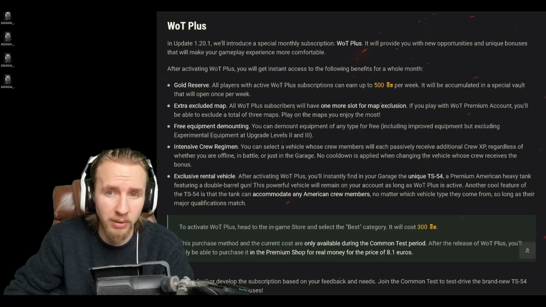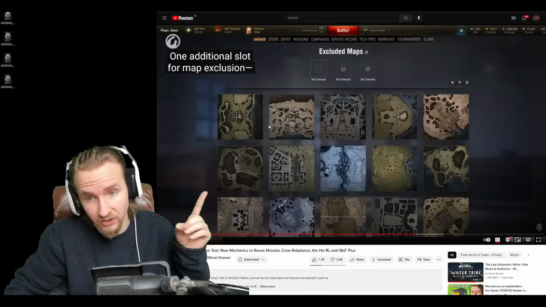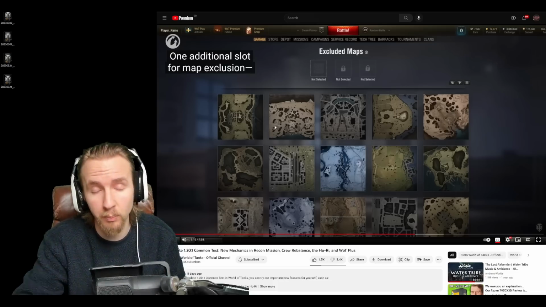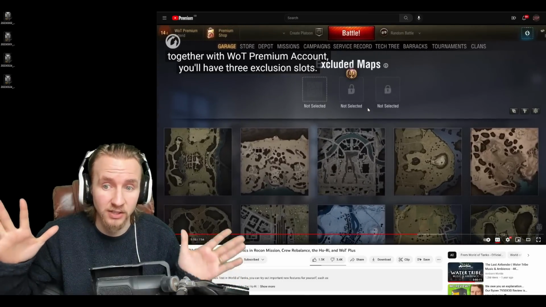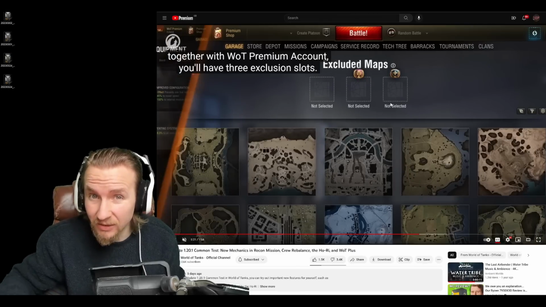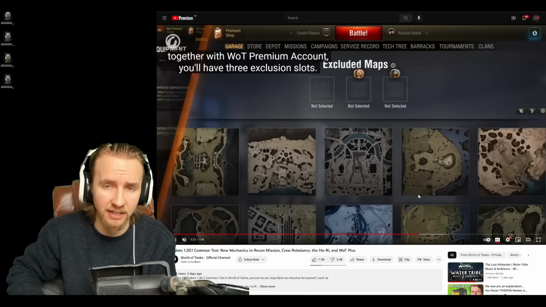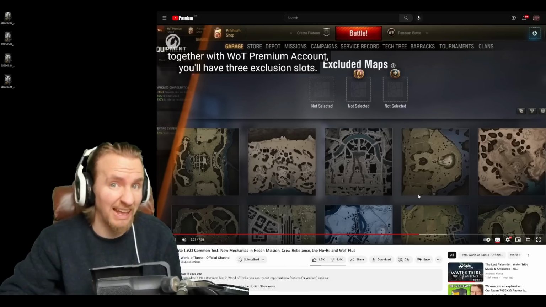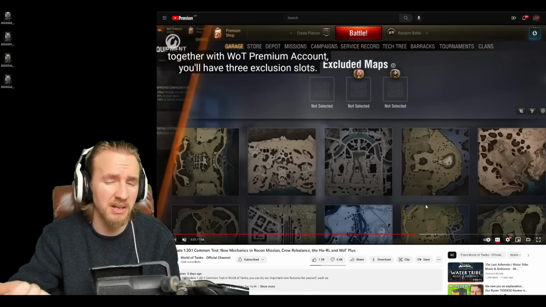The next thing that WoT Plus will do for you is it will allow you to exclude an extra map. Currently in World of Tanks, everybody gets to exclude one map, premium players get to exclude an additional map, and WoT Plus subscribers are going to be able to ban a third map. This is a tremendous advantage for players who are just grinding one type of tanks. Let's say that you're a self-propelled gun player. Well, of course, you're going to ban Himmelsdorf, Ensk, and possibly Paris. Maybe if you're a light tank player, you're going to ban Runeberg, Ensk, and Himmelsdorf.